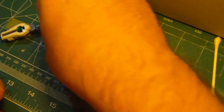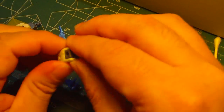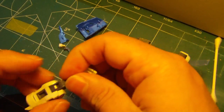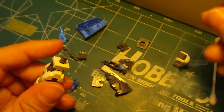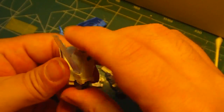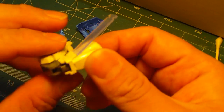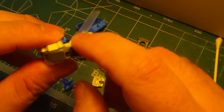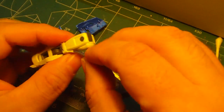Now this part here, you got this guy here, and that acts as a clamp, so these two parts don't snap off into place. So that's a good idea on Bandai's part. Now going back to this arm, I'm going to take this guy, flip him over like so, and then him sticking in like that. You can do this. Problem is this thing pops out a bit, so you know that the limitation is up to here. I don't see that you can actually swing the arm all the way in or bend it all the way in. So just be very cautious with what you do.